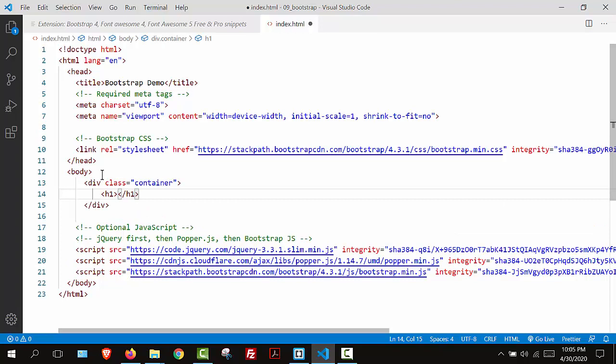One of the reasons people use Bootstrap is to be able to lay out content that's responsive. The main way that you do that is with a class called Container. A container is a Bootstrap class that allows everything to fit to the default grid in Bootstrap. The grid itself is a responsive 12-column system.